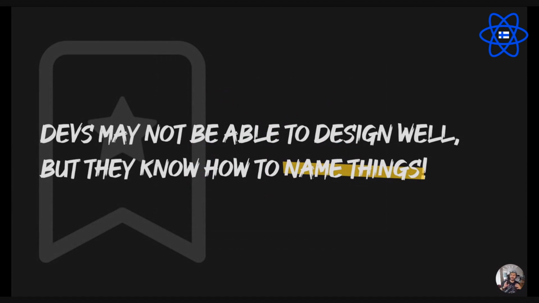And developers are not necessarily able to design things well. I'm not a really good designer; I'm a better developer than a designer. But as a developer, I know how to name things, and this is exactly what we have to do when we want to define the overall application.